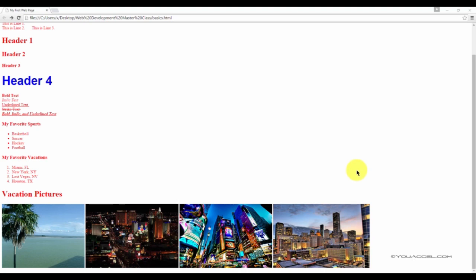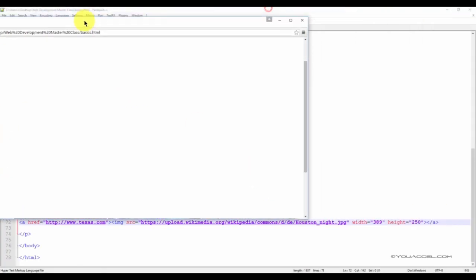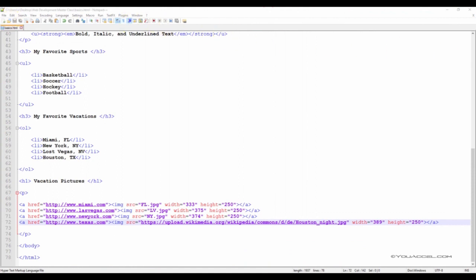Now let's go ahead and create textual links. Now the process of adding links to text is identical, but first we have to create a few lines of text to apply links to.